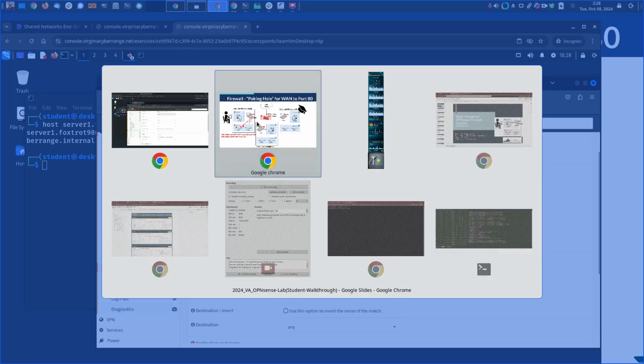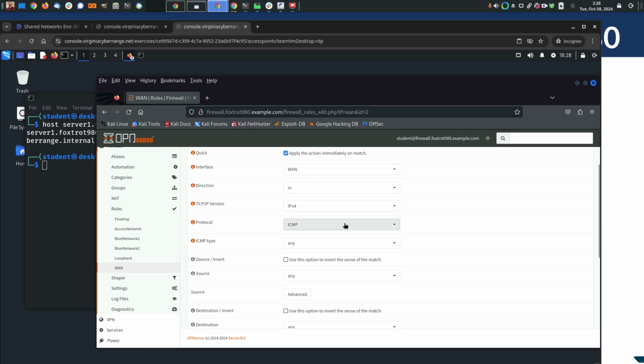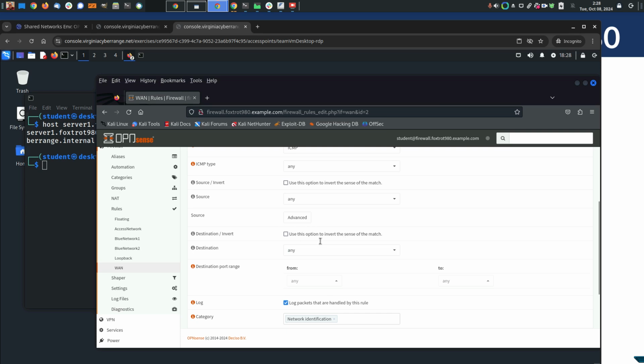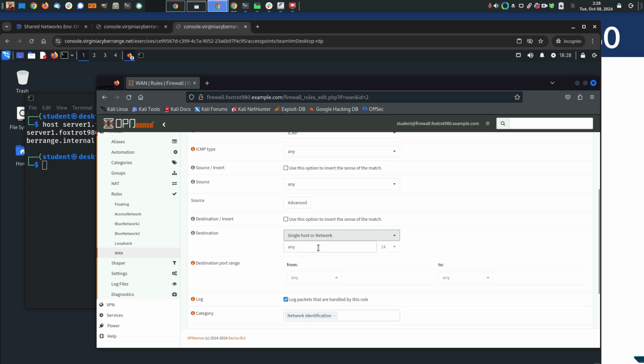Now, what I'm doing again is I'm poking a hole for ICMP. I'm going to restrict my ICMP just to server 1. So let's change this. This is ICMP v4, IPv4 ICMP. Source is anywhere in the world. Destination, change any to single host. Okay, I have my IP address. Paste that in there. We're going to be very careful when you paste not to get any spaces. You get one space and it'll puke on you. The UI will say that's not a valid IP address.